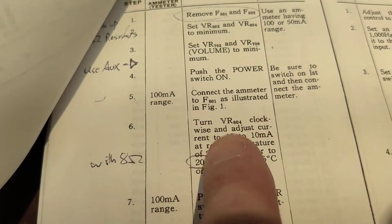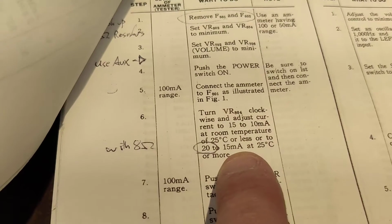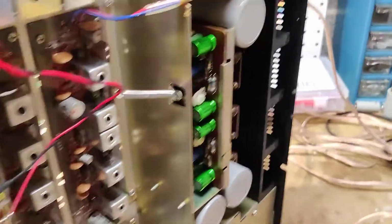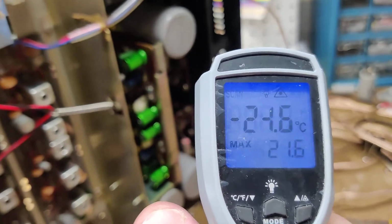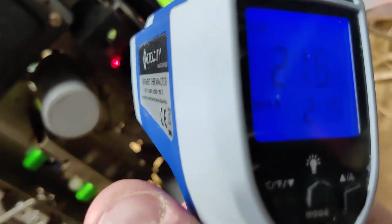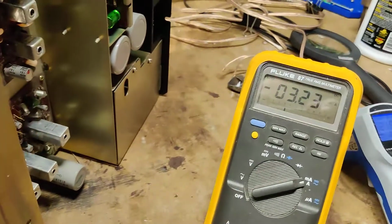What we're looking at is we're supposed to set this according to step 6. You are going to set it for 10 to 15 milliamps at room temperature, or above 25 degrees Celsius, 15 to 20. So we'll take our trusty thermometer, make sure I'm in Celsius. We will measure the transistors, and we are at room temperature, 22. We'll just call that 15, since that seemed to be the middle ground.